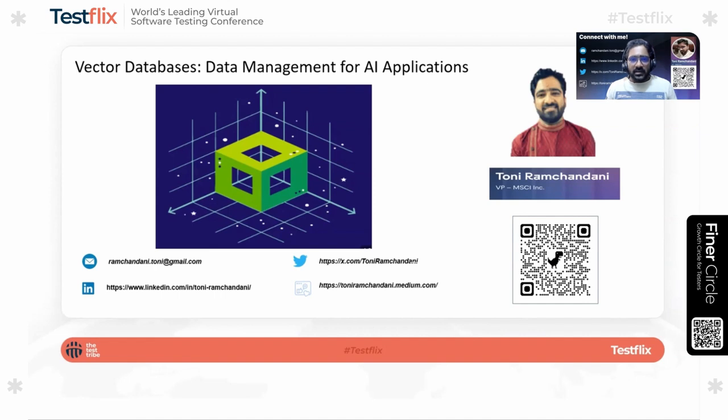Vector databases are a very key part of AI applications. We all know how AI is changing our world. You might be aware of the traditional relational databases, which we all work upon. We know SQL, but we don't know whether these tools are good with AI or how they help AI achieve what AI is today. So the answer is no. Relational or traditional databases are not going to help you there. So here come vector databases.